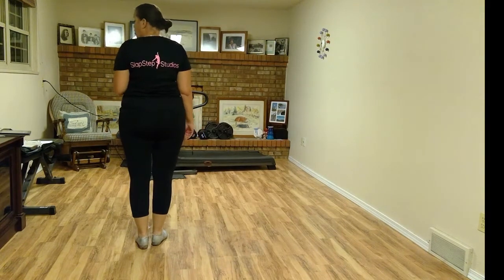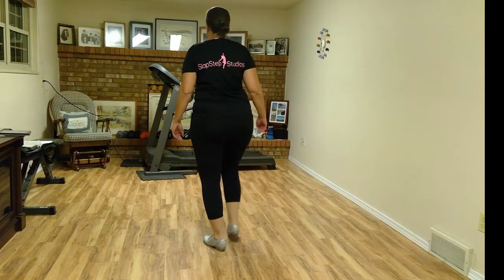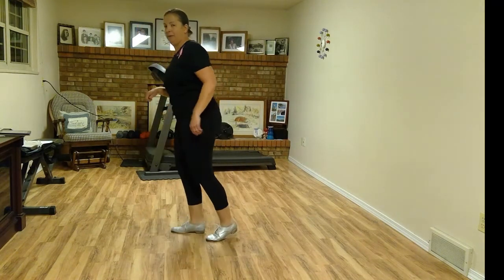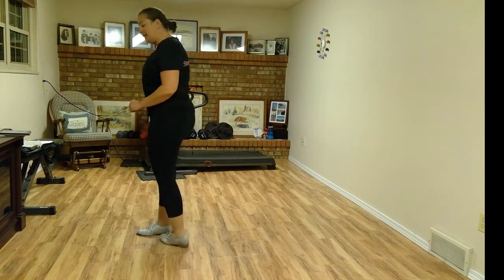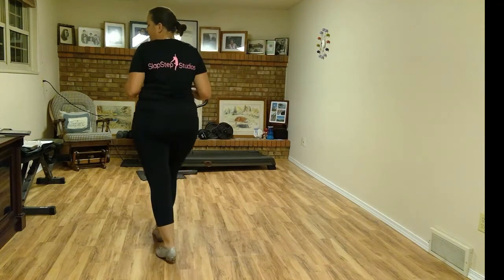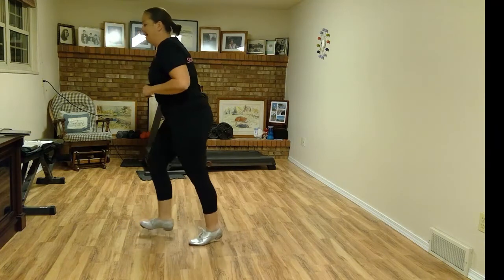Now we're going to turn that. Rock step, heel, heel, rock step, and two licks. So I use those two heels. I just finished half the rooster run. I'm just going to turn on that heel and do the other heel and then rock step, two licks.